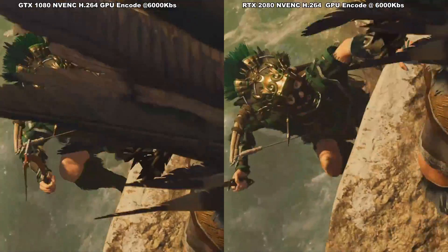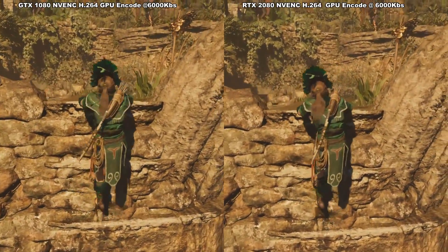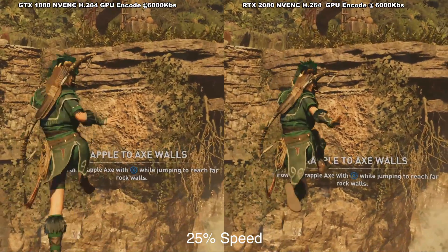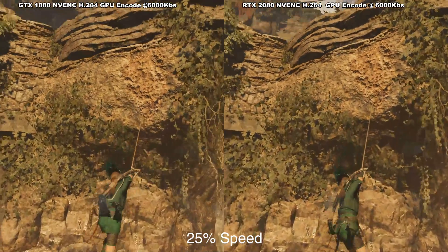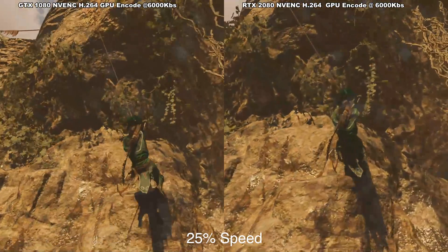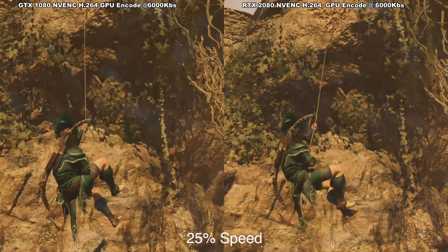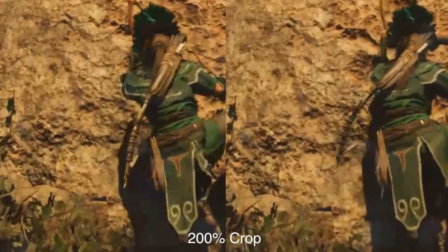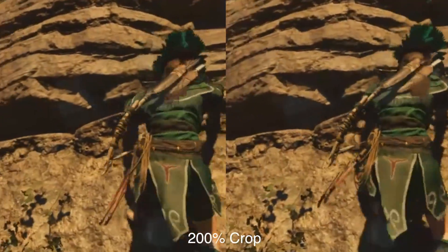So I thought the whispers of the RTX 20 series addressing that and improving the low bit rate encoding were very enticing indeed. And it was something I saw repeated and quoted in more than a few reviews — always without any kind of testing to support it. They just parroted it up as fact and never tested it. Just another case of lazy, or ignorant, or stupid reviewers parroting stuff they saw elsewhere and never actually verified.